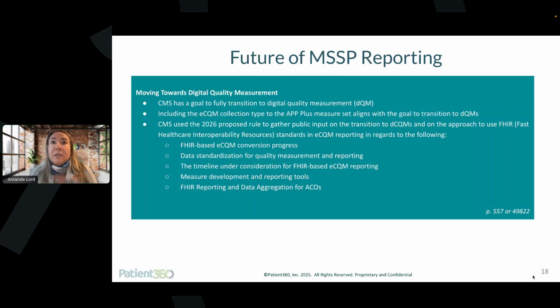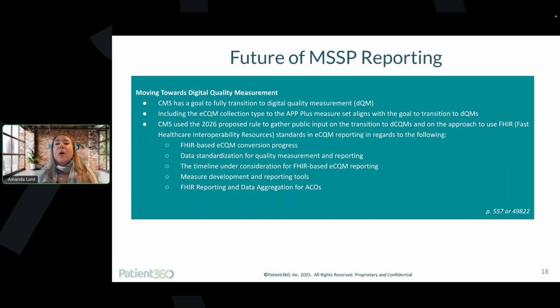So FHIR is fully on the roadmap. We did submit robust RFI responses, and here are some of the concepts that we touched upon, just so everyone knows that this was one that we focused on quite a bit. There were, I don't even know how many RFIs, a lot, like 5 or 10 of them. But the FHIR one was one of the biggest ones that we commented on.